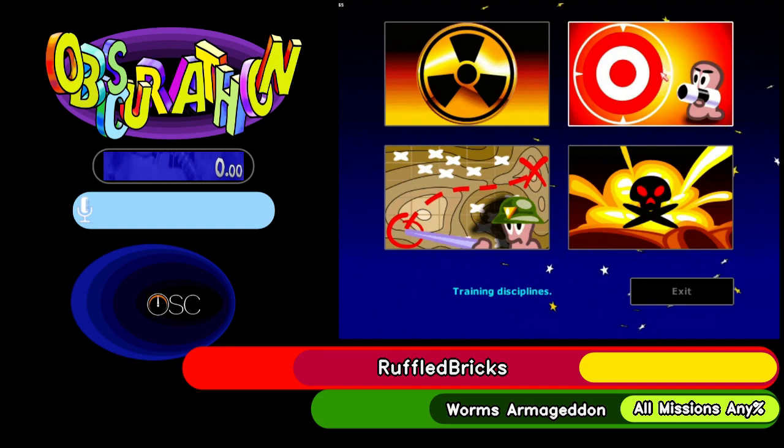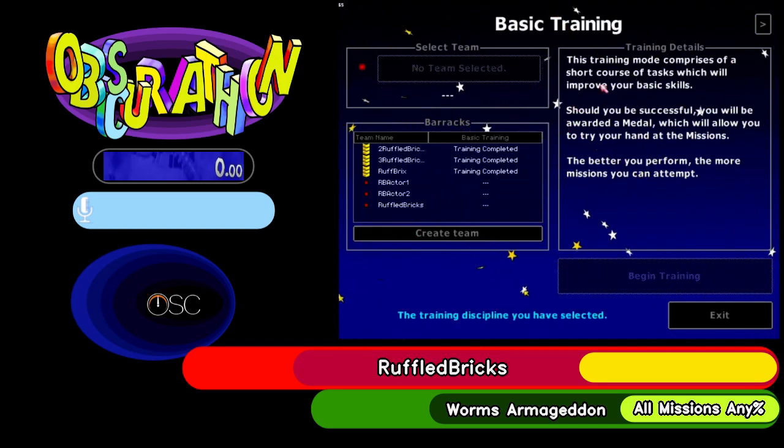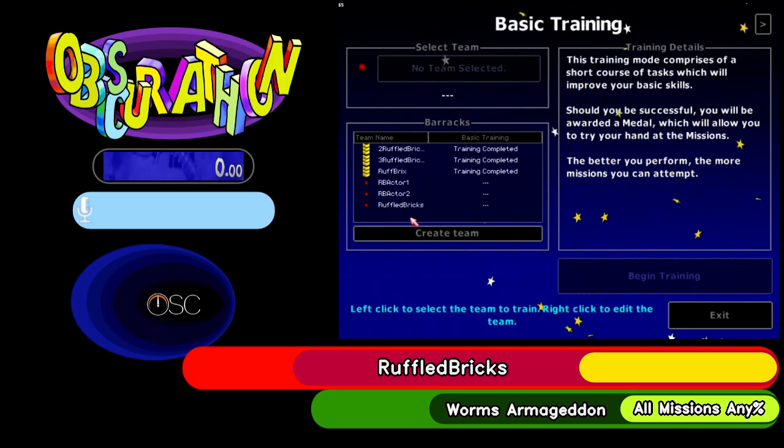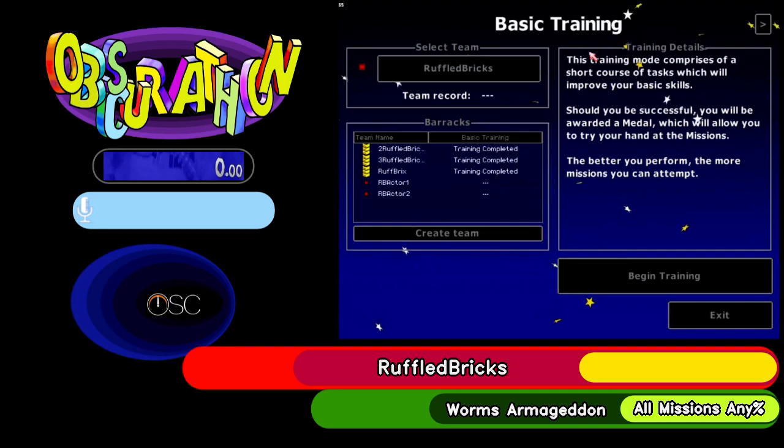So yeah, this is going to be an any percent, an all missions any percent run of Worms Armageddon. What this means is we have to complete all 9 basic training modules, which will then be followed by all 33 of the missions in the game. We have to complete the basic training because if we do not, the game will tell us that we are rookies and we need to earn our salt. So, good. Right, okay. In that case then, we're going to start a run in 3, 2, 1. Off we go.